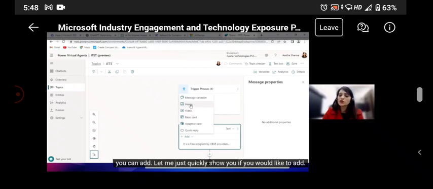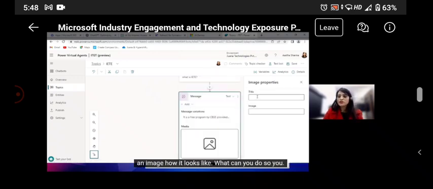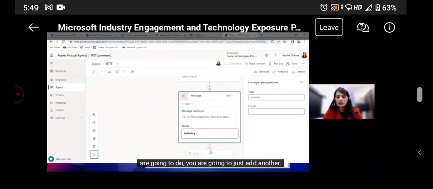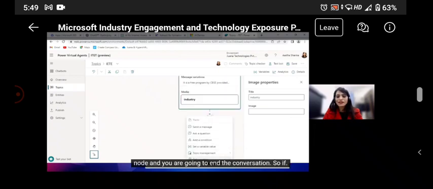Let me just quickly show you, if you would like to add an image, how it looks like. So you are going to mention the image title, that is industry, and here you would like to put the image URL, right? Once you are done with that, you are going to just add another node and you are going to end the conversation.